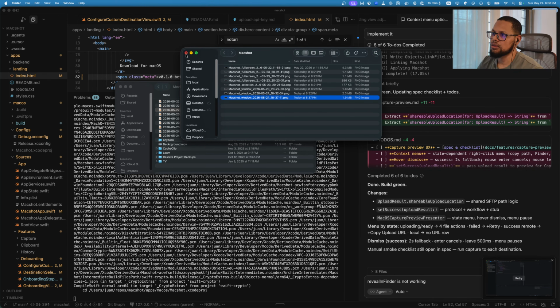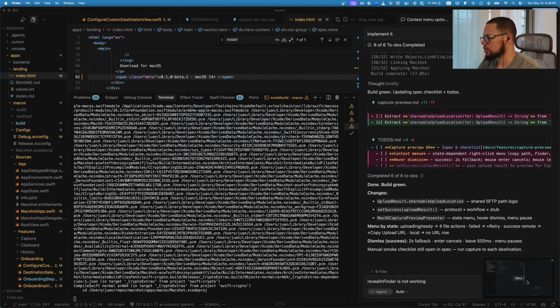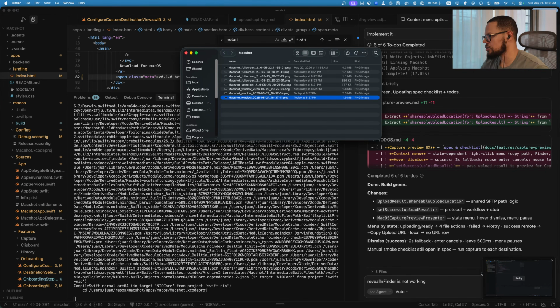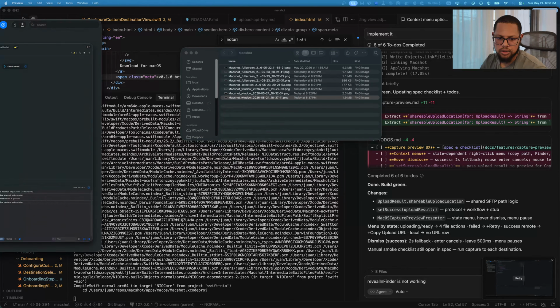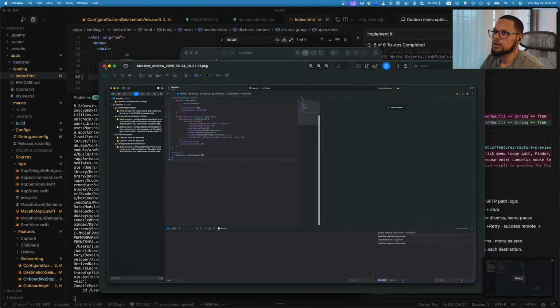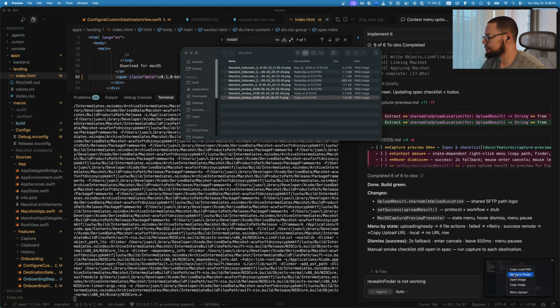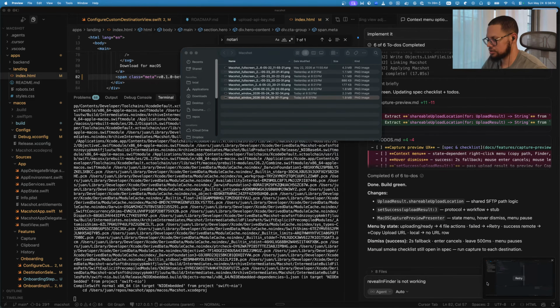Okay, it looks like it worked, but I don't know why. Reveal in Finder, okay, yeah, it seems to be working. Open image. Yep, we open the image in the preview. Copy image. Yep, it's there. And retry upload is working. And it worked. Perfect.